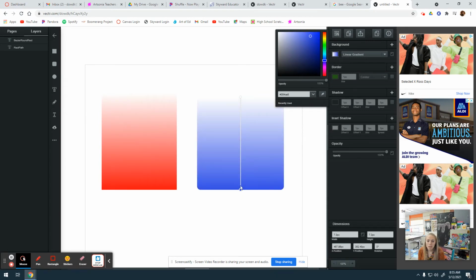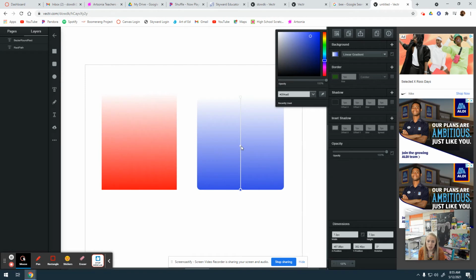Okay. Say you want to have more than one color in this linear gradient. So say you're doing a sunset, or it's just something that has extra colors in the mix, like a rainbow or whatnot. You can click anywhere on this line, the axis in the center, to insert a color. So I'm going to click in the middle, and I'm going to choose green to go in there.